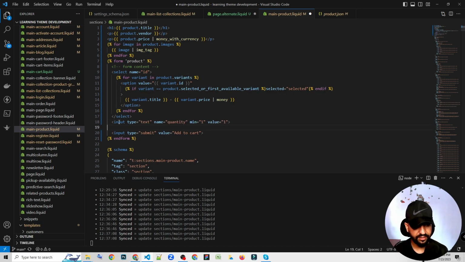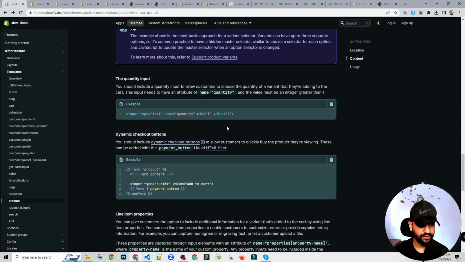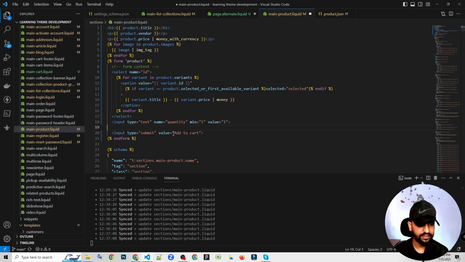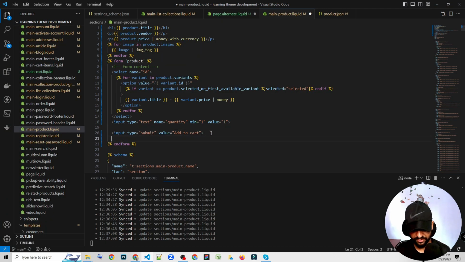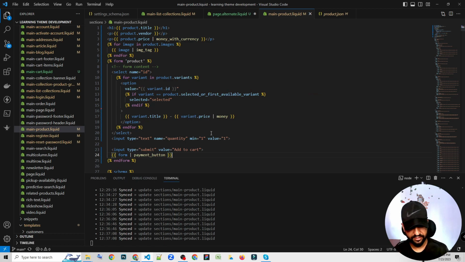What else is left? We can also add the dynamic checkout button. I'll tell you about the dynamic checkout button, but let's add it before this closing, and let's save it.